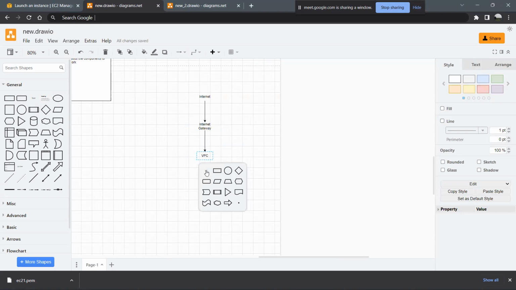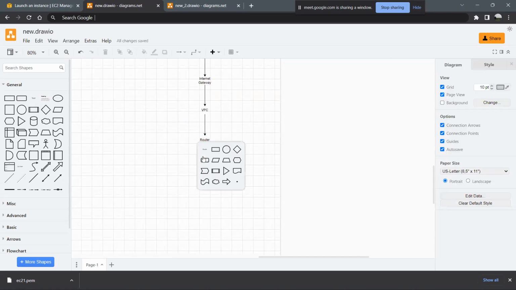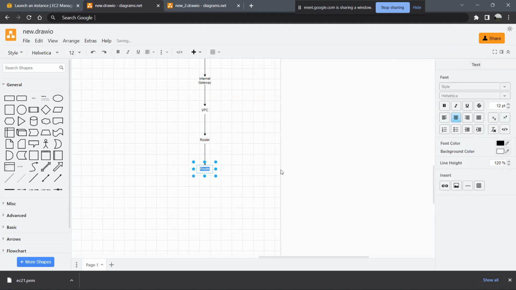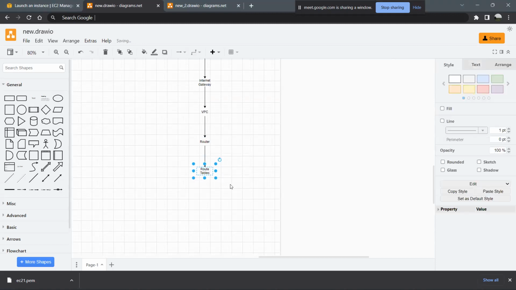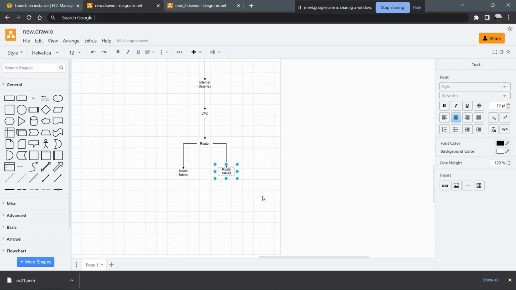Now from this VPC, you'll have what? Router, then you'll have different route tables. Let's say we have two route tables.